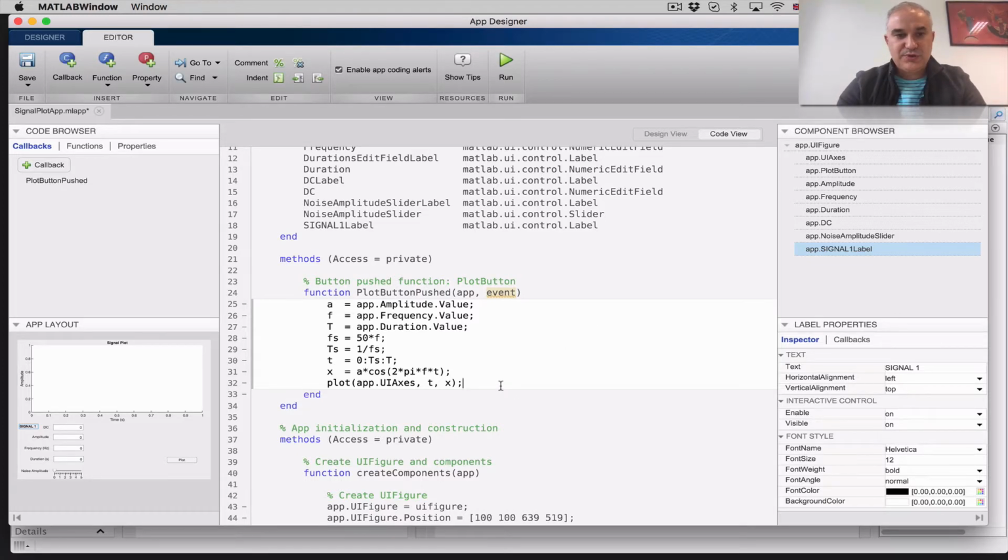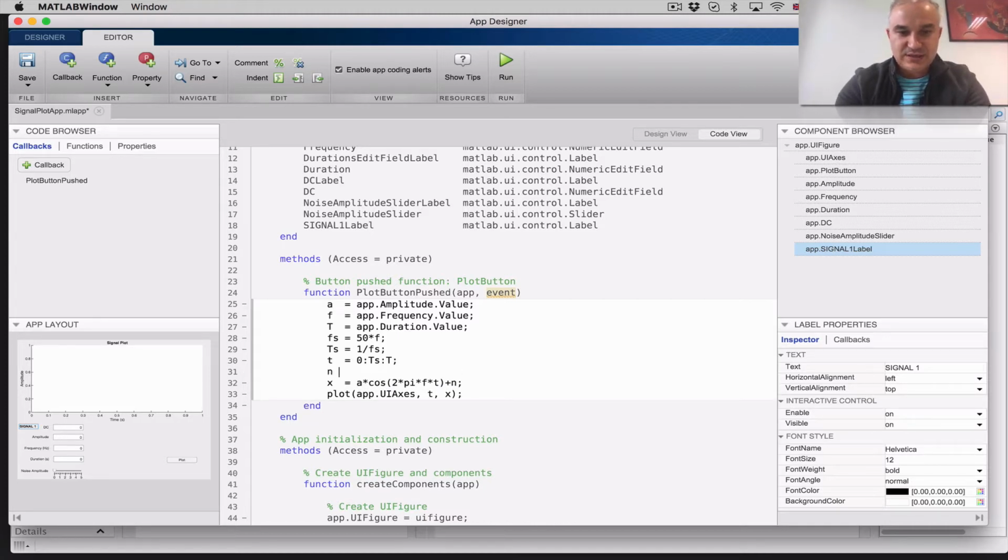So what I'm going to do here is I want to add the noise. And so let me create the noise signal as plus noise. Actually, NS being equal to the amplitude of the noise times randn(1, length of t). I'm going to create random numbers that are white, meaning they have all the frequencies in the spectrum, but Gaussianly distributed.